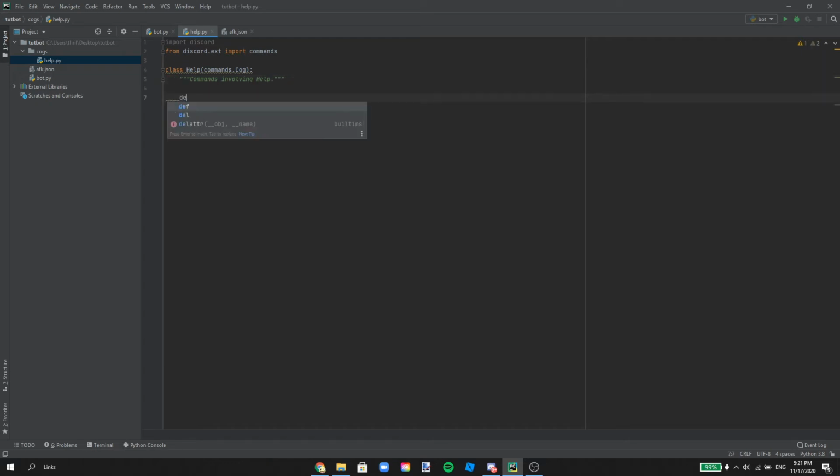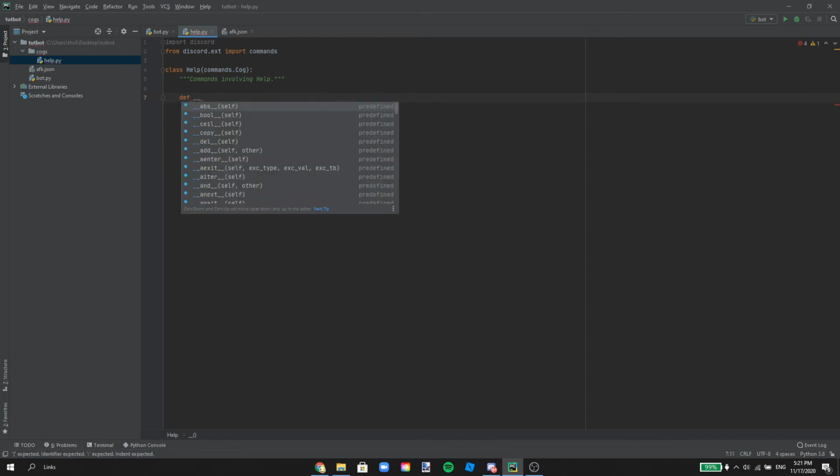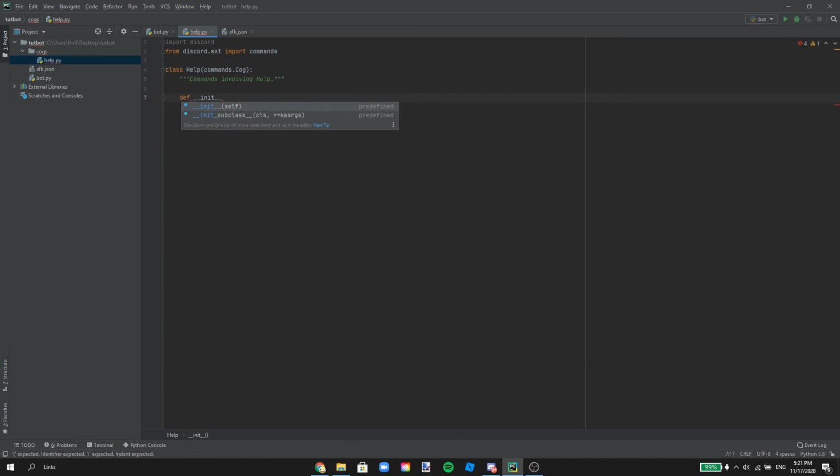So now we're gonna want to make a def init function. If you're in PyCharm, it should immediately put in self by itself because it's a cog. But if that doesn't do it for you, let's say you're on Replit or something, then you should be perfectly fine just adding self by yourself. You'll need self for many things, but right here we're doing something that will actually fix it and make it much easier.